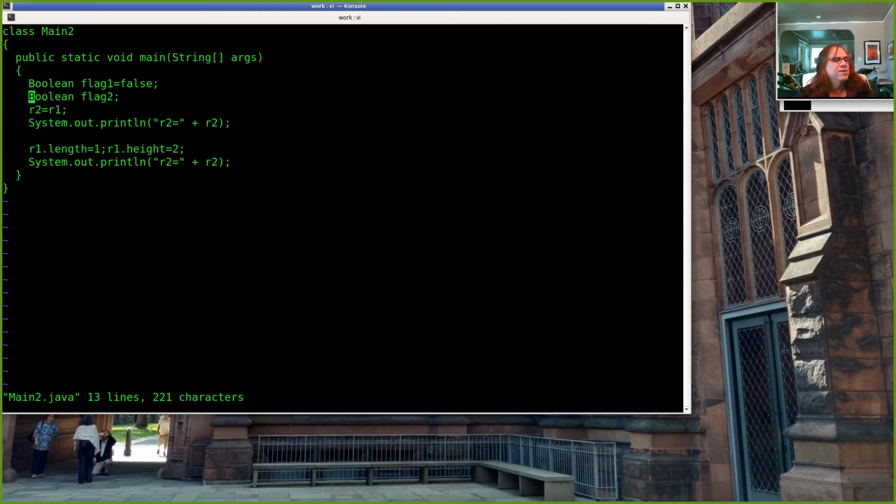So let's set flag 1 to be a Boolean, which is false, flag 2 to be a Boolean, and we'll make it the same as flag 1.